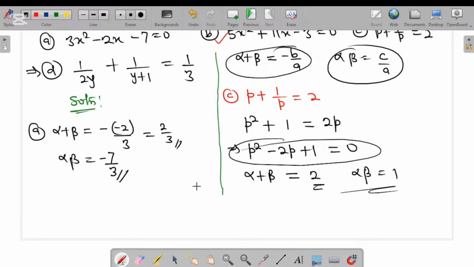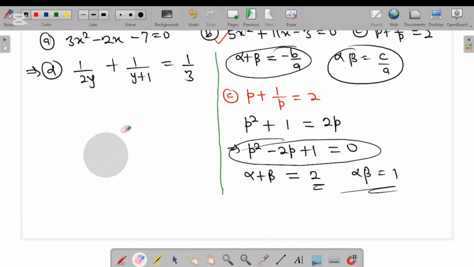Okay, so for example D, it will be good that we do that using the LCM approach. This is so that you will know which one to use at any point in time. So if I take the LCM of this, we can make use of 2y. Just multiply the two of them so you don't waste your time: 2y times y plus 1.